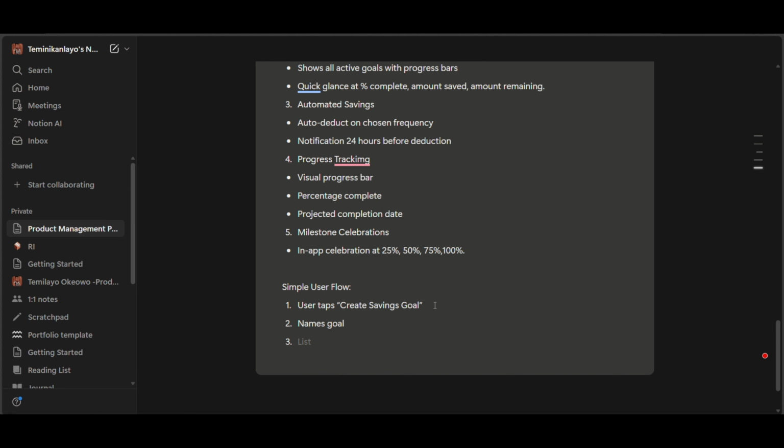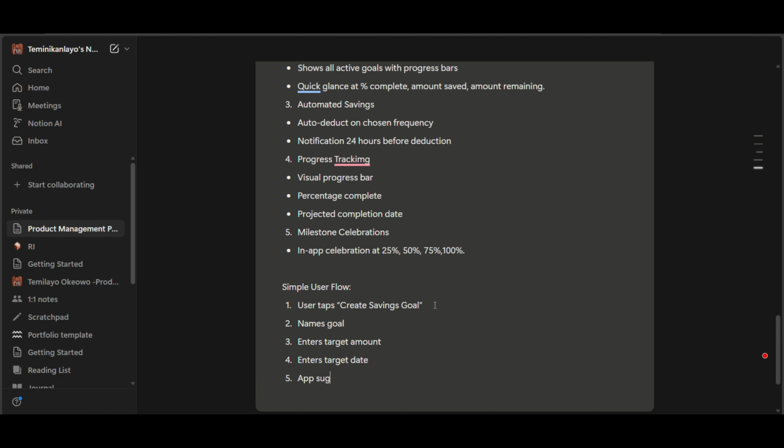Then enters target amount, then enters target date, then the app. You'll be putting all these things there, the target date, all of those things. I'm just trying to rush this. App suggests probably save 30,000 naira per month for 10 months.